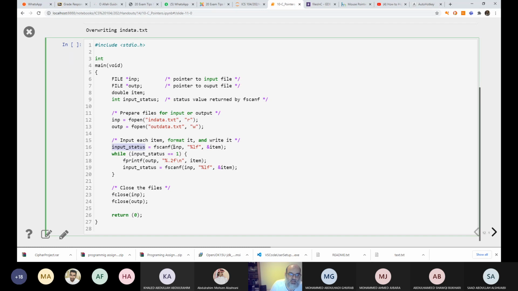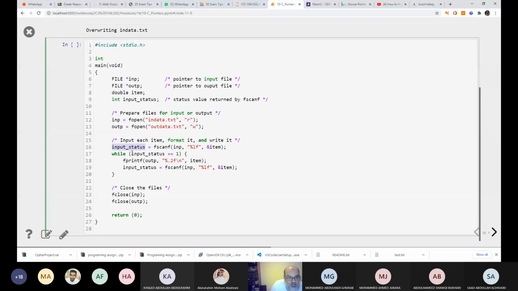So this fscanf, how many values is it reading? One value, the double, the item. Right? So if it was successful, what should the value of input status be? One. It will be 1.